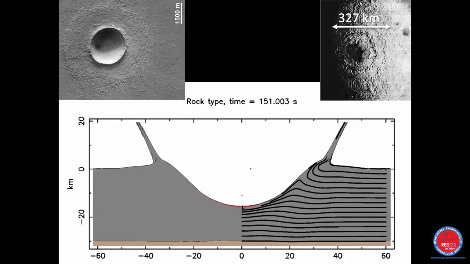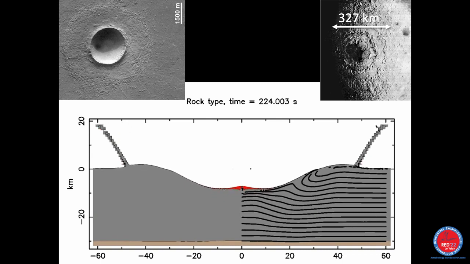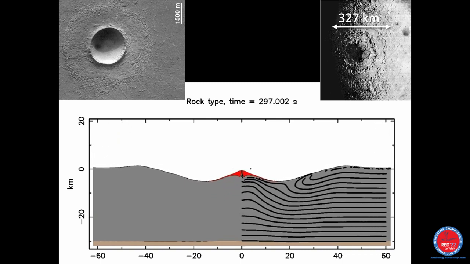What does it mean that we have this kind of hole in the ground? Any ideas? Can it stay like that? No, it cannot. It's way too deep to be stable. And this is why the rocks continue to behave like a liquid, as if they were flowing. If the crater is not too large, or depending on the size of the planetary body where the asteroid hit, for example, this is a simple crater on the Moon that is about 1.5 kilometers, it stays more or less like that, with this classical bowl shape. The material that was thrown out from the crater just lands and it's done.